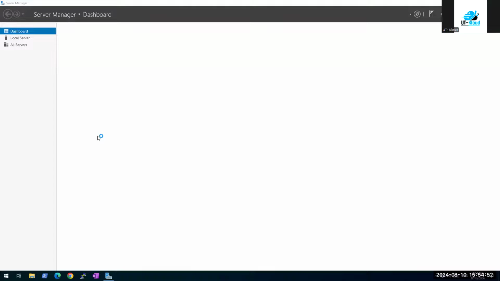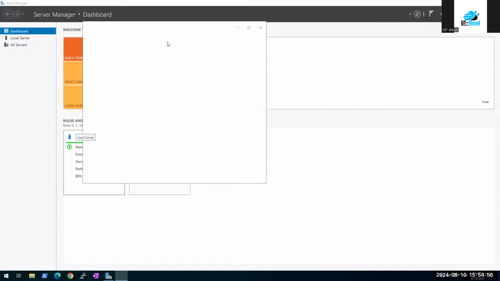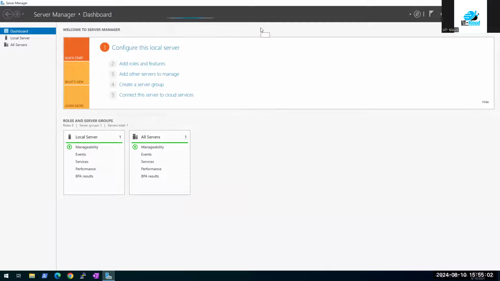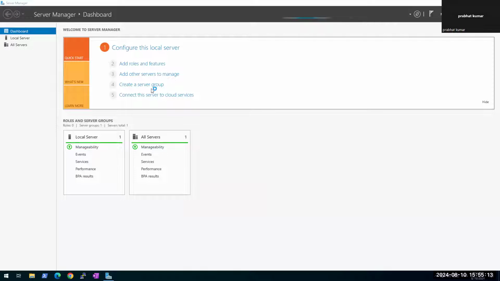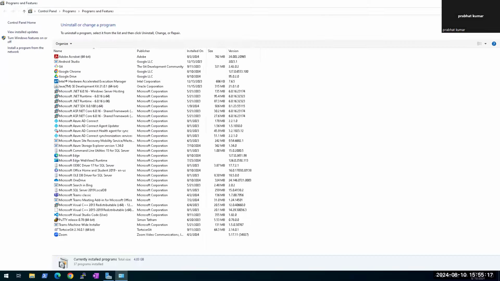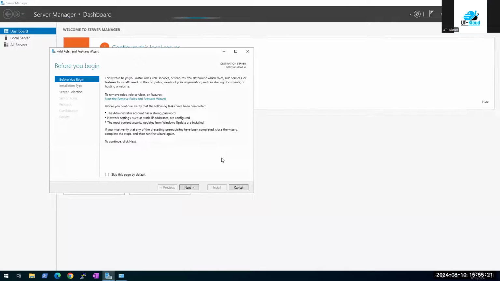So similarly, if you install any inbuilt application, the names which I have taken are inbuilt applications. Let this get opened and I'll explain it to you. These are called roles and features, which are also known as applications.